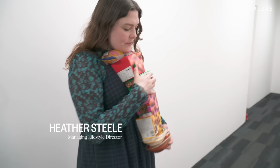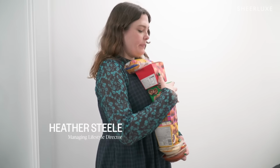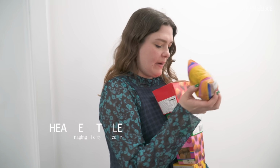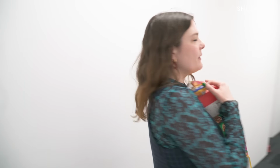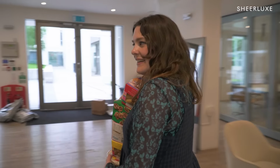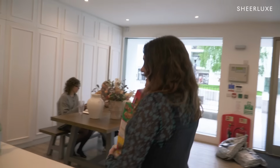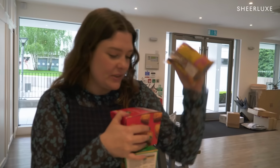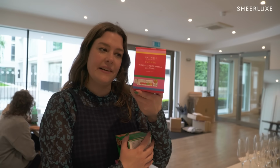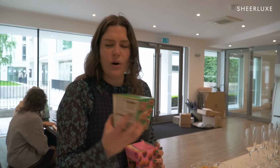No pressure. Waitrose just randomly sent me a really nice hamper, but I just thought I'd get everyone to try them. They've got Welsh rarebit Scotch eggs. What a random mashup, but in a good way, I think. I'm going to pop them. I've just seen there's some Prosecco out here, so I'm just going to... Maybe people would like some snacks. So Welsh rarebit Scotch eggs, mozzarella calzones, cheddar and hot honey pinwheels.